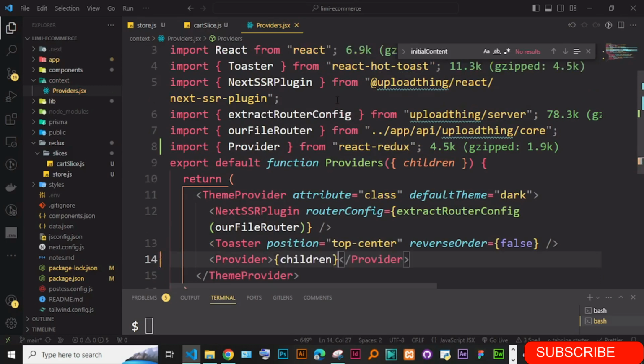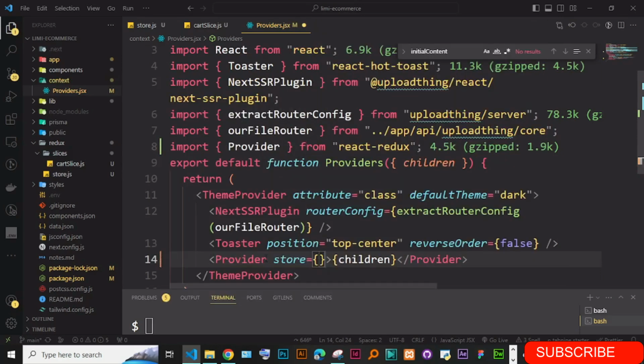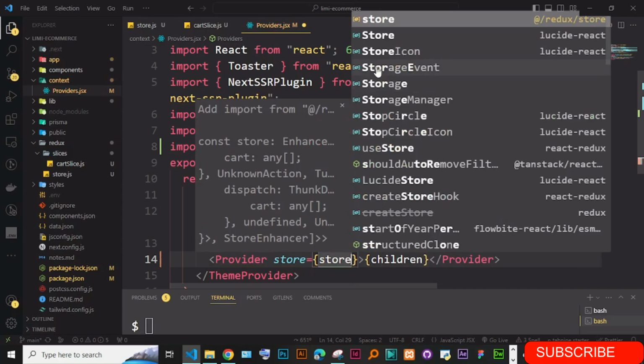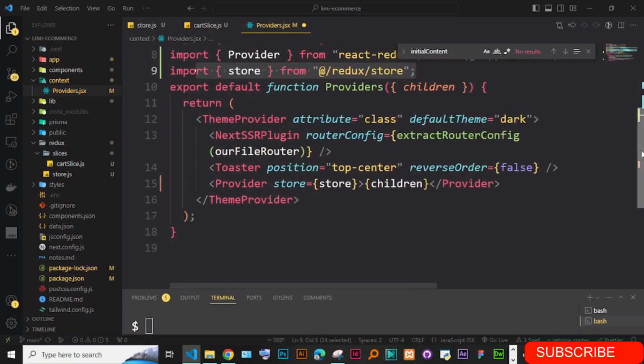So you have the provider and it takes in the store. So you come here and say store equals store. Import the store wherever it is. Okay, I'm getting it from the Redux store, wherever it is. So when we do this, we have made the store accessible to all components. Since this one, you can see, is the provider.